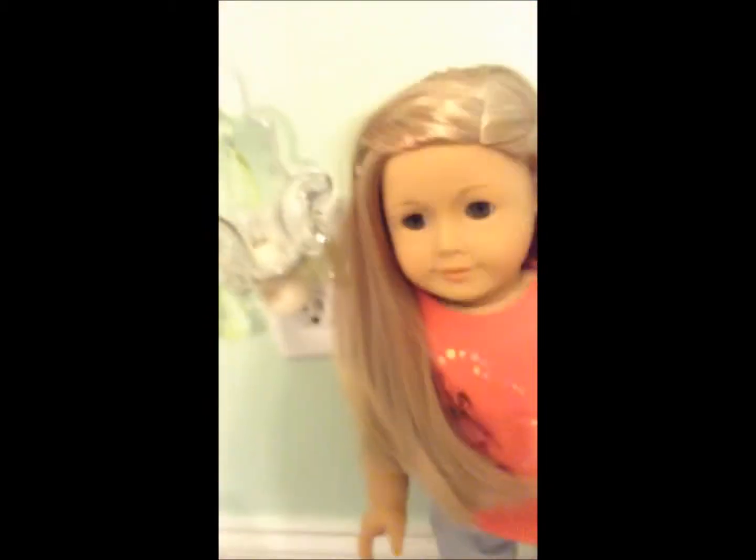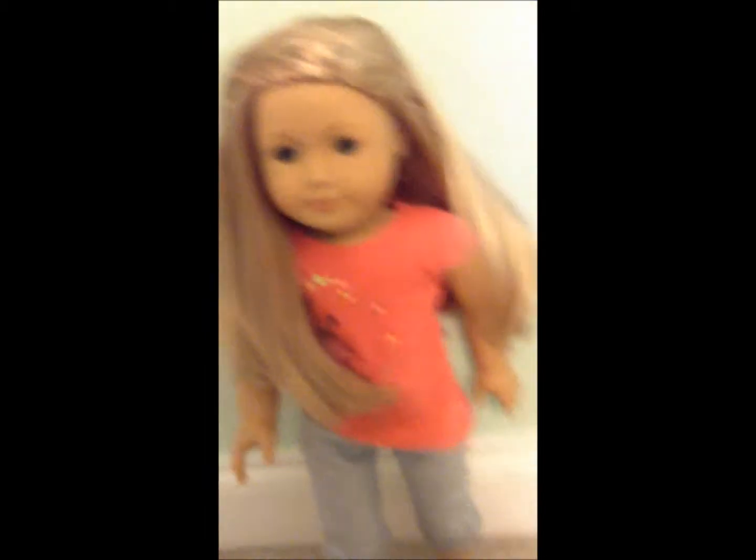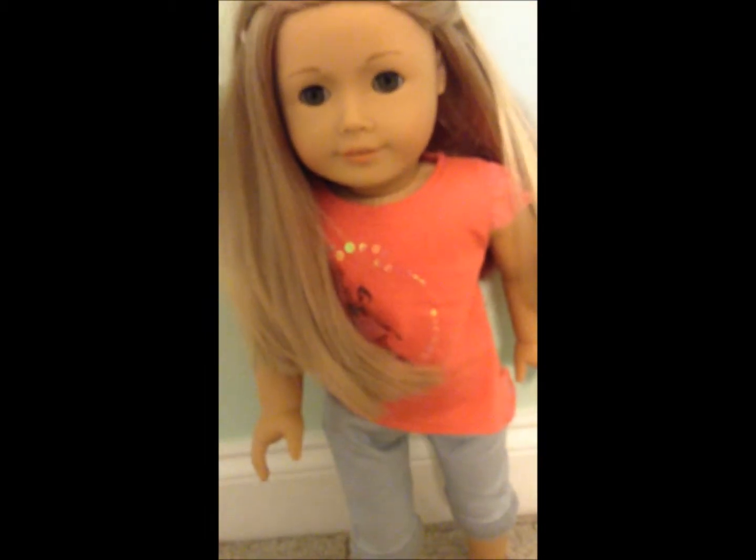Another thing about her clothes that they'll probably start doing with Girl of the Year is they say their name and it says 'American Girl.' So of course it says 'Isabel,' and it says it on her pants too, I believe. It's cute and it's really cool — I thought that was a really nice touch. They'll probably do that from now on, because I know they didn't do that with Sage, McKenna, Lainey, and others.